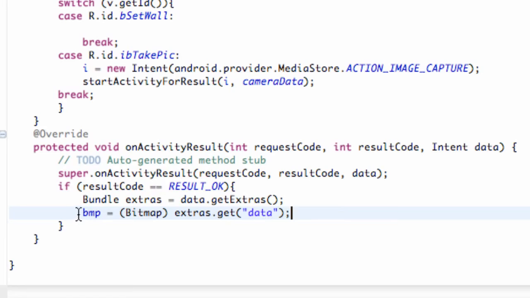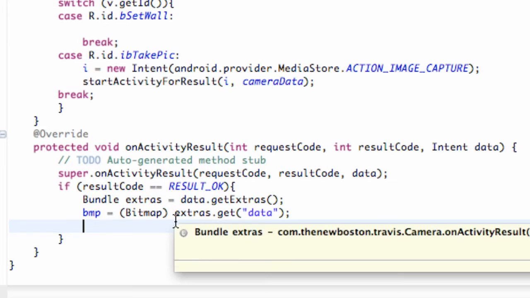For the most part, you don't really need to know what that is at the moment, because we're going to jump into this whole concept of passing data between activities one more time in the future for this series. So don't worry too much if you're getting confused with this, because we're going to break it down even more. I just wanted to show you how we can get some extras from an activity, and then set up a bitmap based off of those extras. When we put it in parentheses, it's saying we're looking for a bitmap type object. So there we go, we've set up our bitmap.